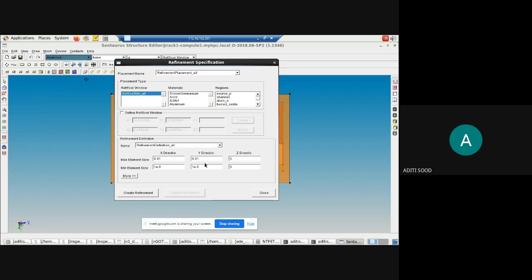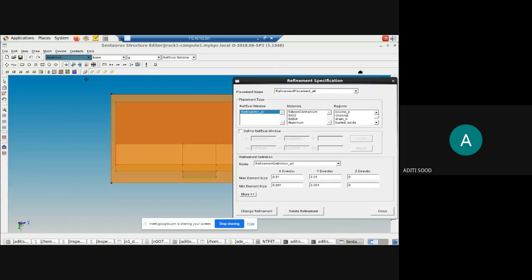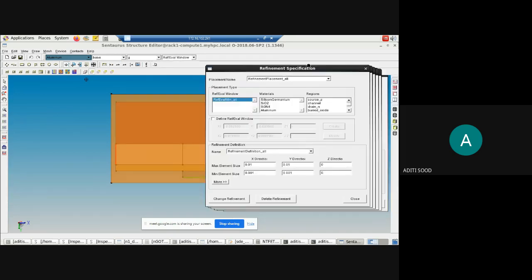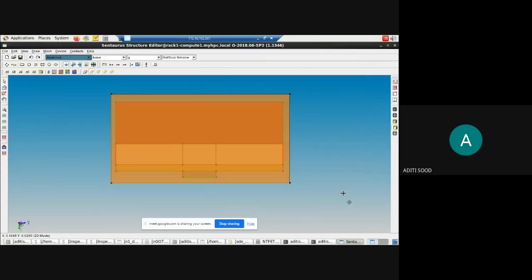Remember that the finer we make this mesh, the more time it is going to take for the calculations. Because at each and every point of the mesh, the Poisson's equations will be applied to calculate currents. So we have defined this mesh for the entire body, that is. We'll close this window now.